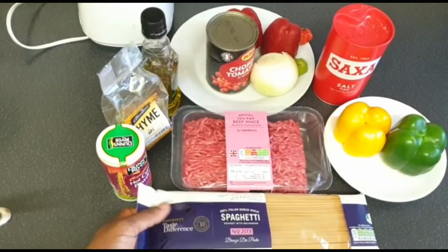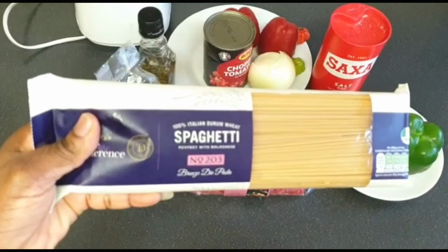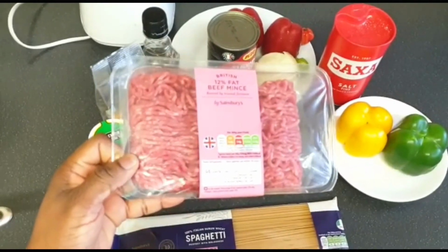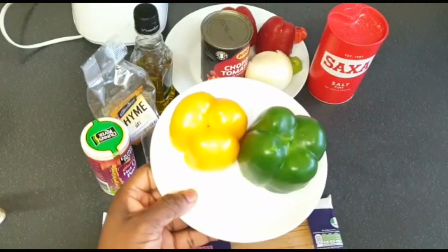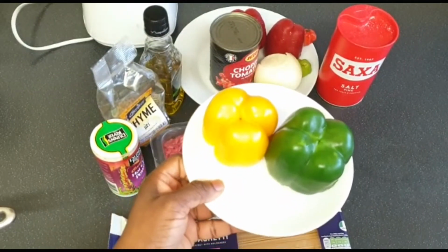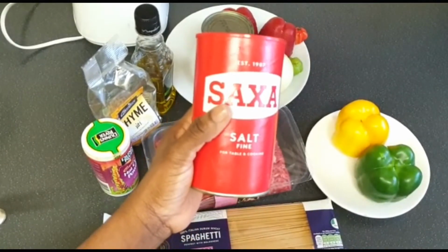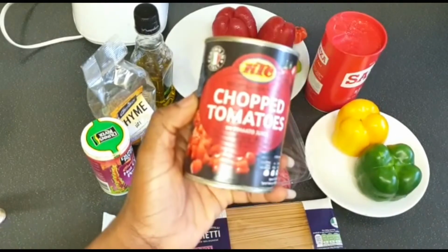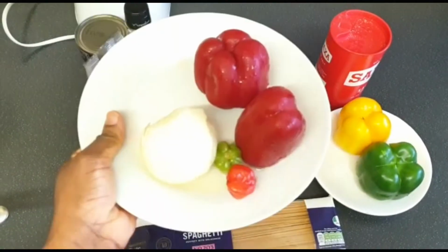I will be using the following: spaghetti. You can also use pasta. Beef mince. You can also make this same recipe without the mince if you don't have one or if you're vegetarian. I'll be using sweet pepper, green, yellow and red, salt, chopped plum. You can also use fresh tomatoes to make the mince sauce.